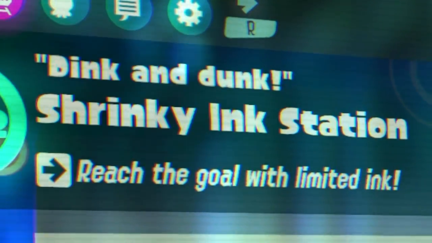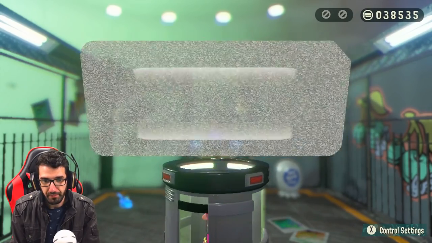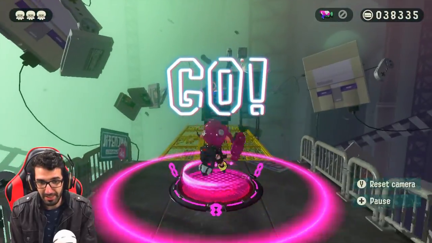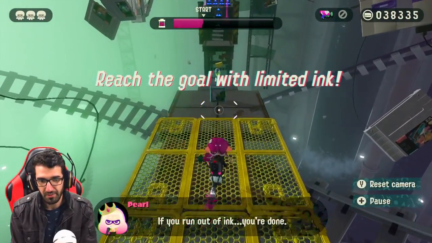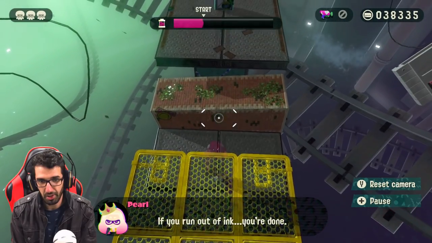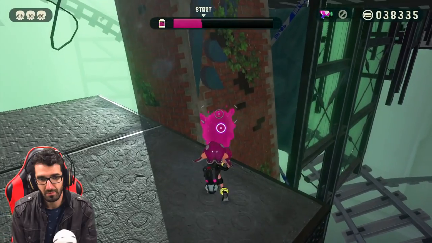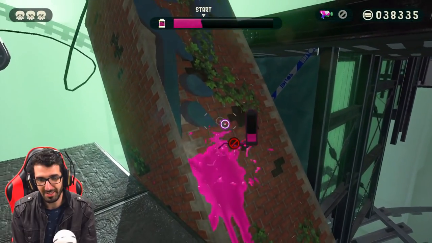Shrinky Ink Station. Reach the goal with limited ink. Oh, no. There's only one. Look at that. That looks really cool. Look at that little thing. Limited ink. Oh my gosh. If you run out of ink, you are done. Okay. Hey, we barely have any ink at all. Okay. Let's do... Okay.